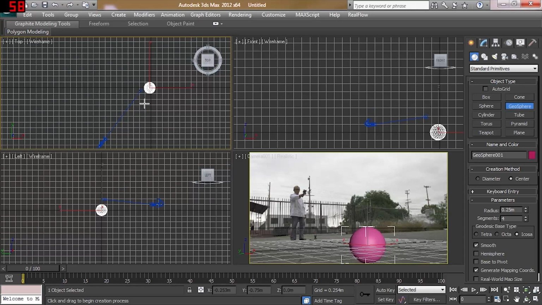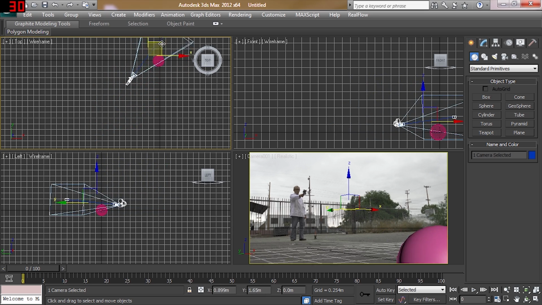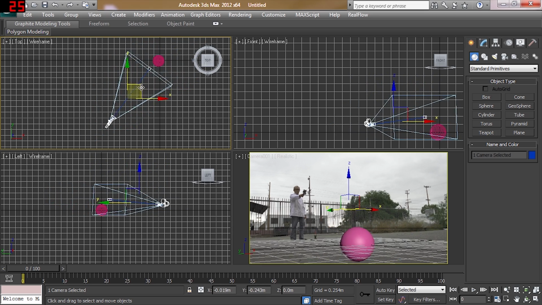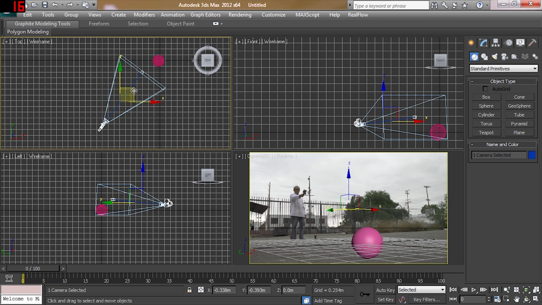One really important thing in 3ds Max to get in the habit of, even when it's not necessary for the shot you're doing, is to always build everything to scale. The tricky thing about 3D programs is that, based on where I position this camera, I can make this ball look as big or as small as I want. Since you don't have any perspective, now this ball looks tiny. It looks about the size of his shoe. And once I get all the way up in here, now it can look really big. So knowing approximately what size we want to make that ball and positioning it right is going to be a total lifesaver.